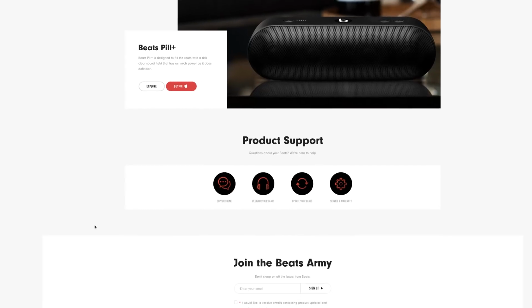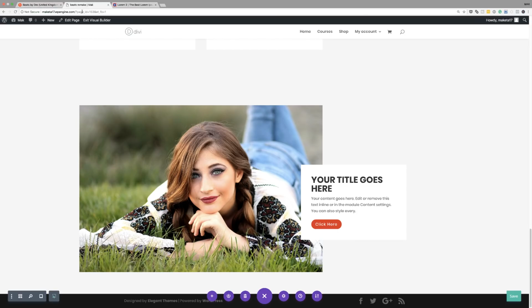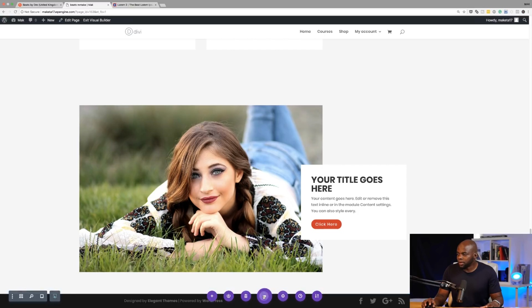Okay, so our next section here is going to be the product support. So let's go ahead and do that. I'm going to click here, and what we may need to do is add a new section, because I think it works better that way. Right, so right now I don't have access to my plus button. Again, it's in the way. The expand settings is in the way.